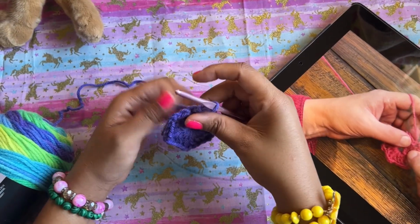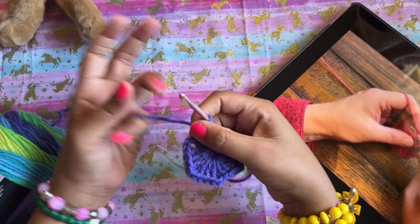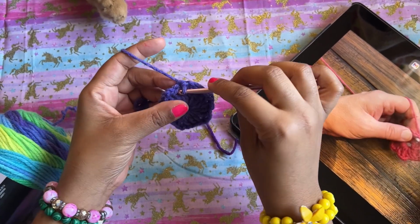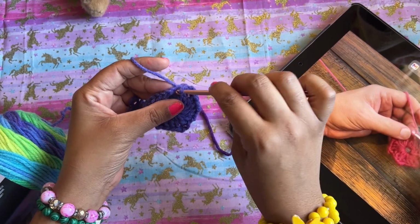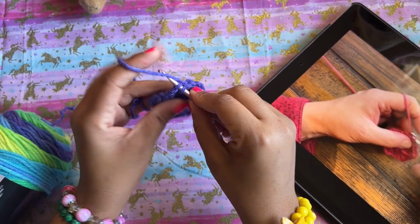We're sitting on the top of this one, so we need to slip stitch over the next two, double crochet, and slip stitch into chain two space. And this is where we begin.